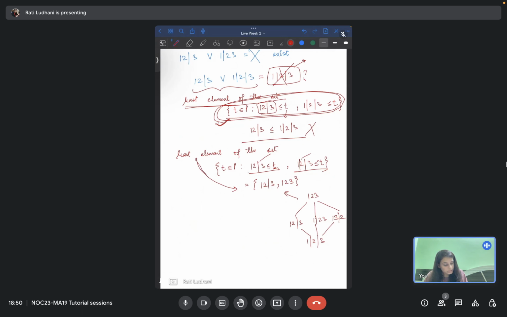Now search for the least element of this set. Then 1 bar 2, 3, right? Less than or equal to 1, 2, 3. So in this set you know that this is the least element, because the combined 1, 2, 3 is bigger than 1 bar 2, 3. So that is the thing which has been asked. You will search for the bigger one, but the lowest bigger. So you have, for example, two elements. You will search for the bigger one which is just up from those two.